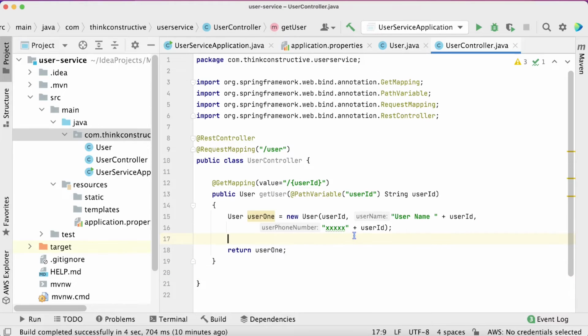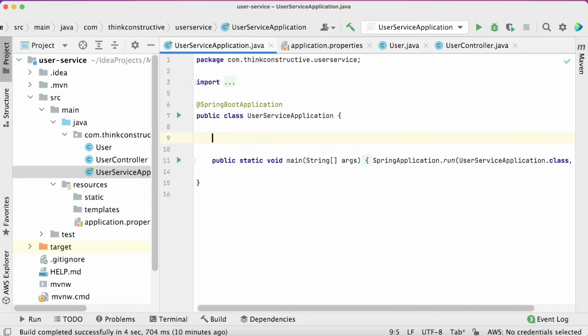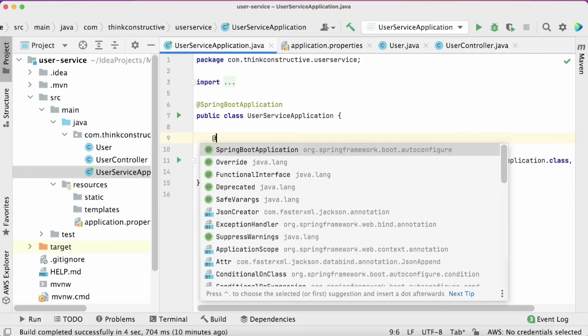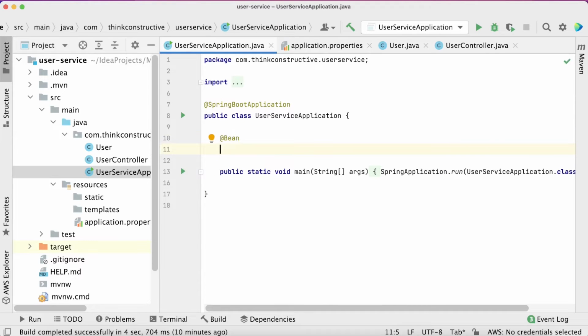Okay. So such kind of REST client is already provided by Spring Framework, and this is what I'm going to use. So what will I be doing? I will be creating that REST client bean in our main class. Okay. And that I will be injecting in my application. Okay. So I will mark it as bean.